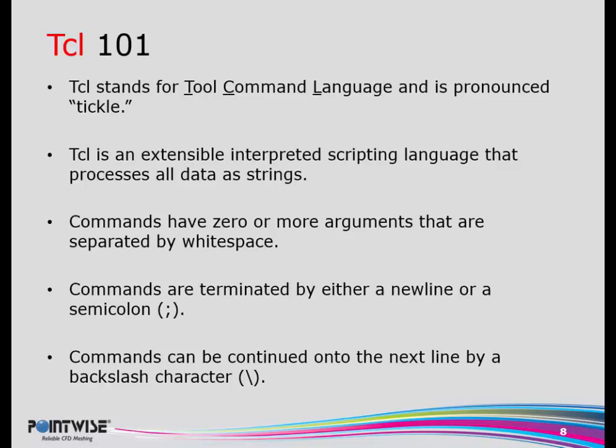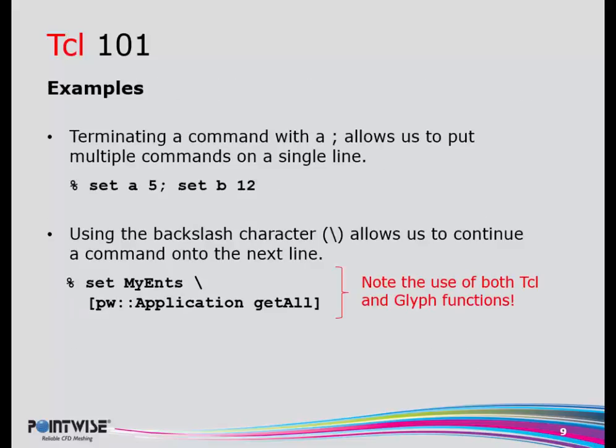So the basics, and we're talking real basic here. Tcl 101. Tcl stands for Tool Command Language. It's a scripting language that processes all its data as strings. This is what Glyph is built on. Very basic commands are terminated by a new line or a semicolon, and commands can be continued using a backslash character to break. Here are some examples.